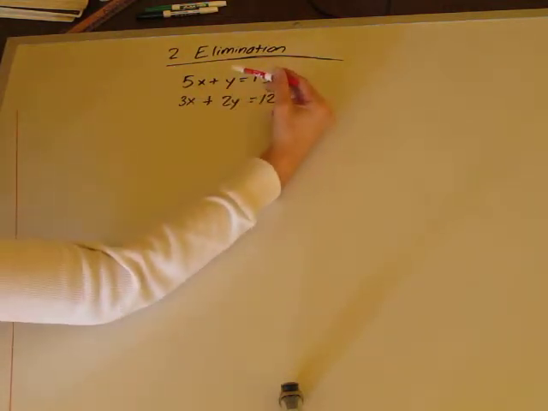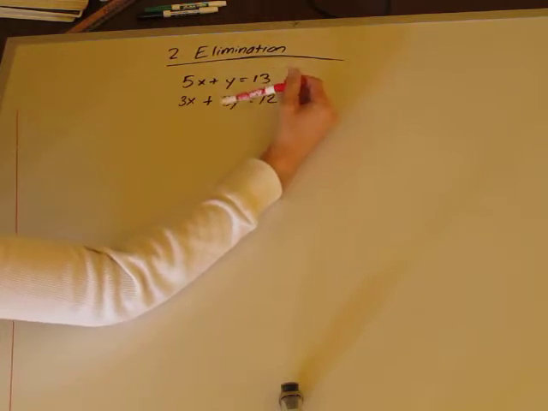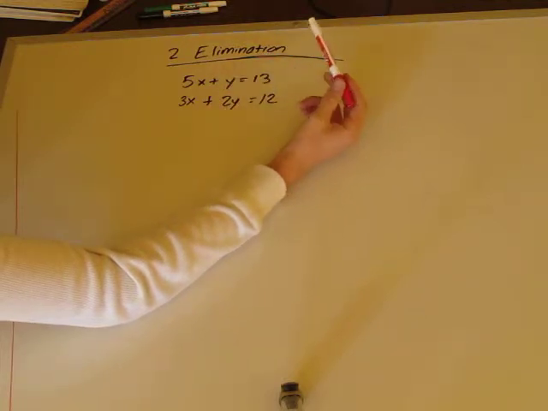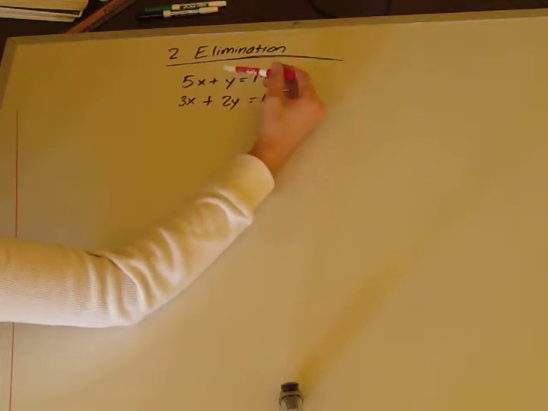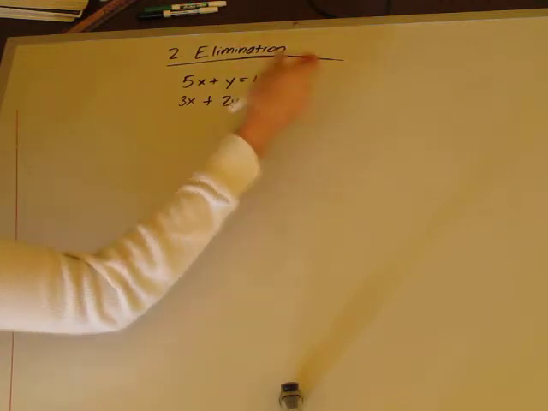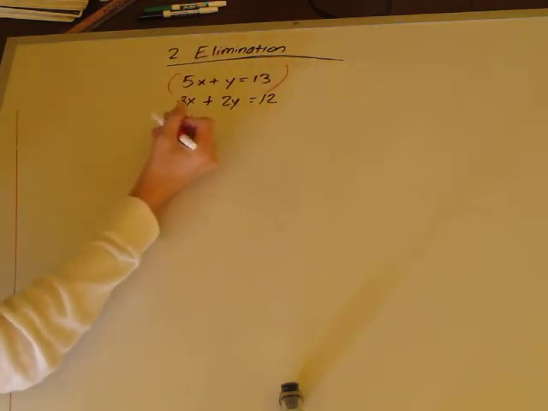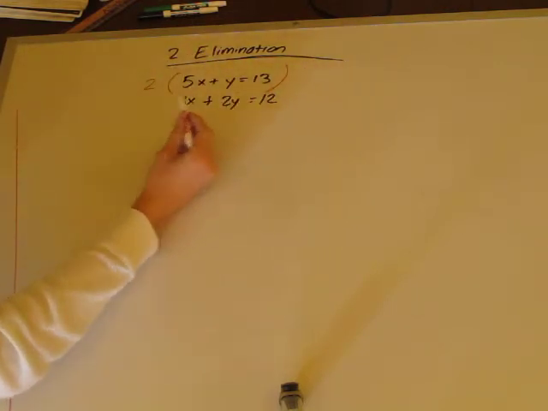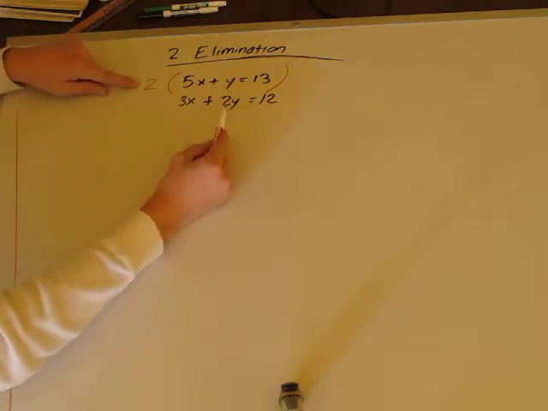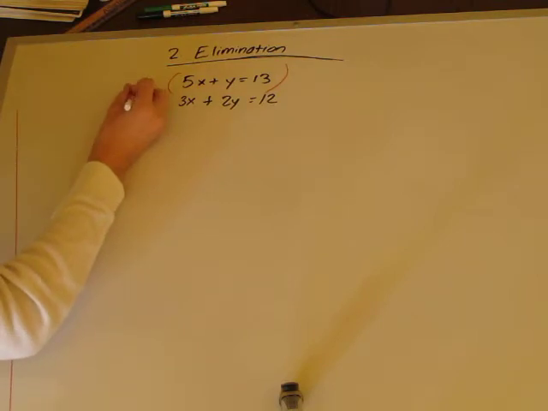So let's look at the y. We have a 2y and a 1y. So can we multiply 2 by anything to get 1? No. We don't want to work with fractions. Can we multiply 1 times anything to get 2? Yes. So we're going to multiply this whole equation by 2. But that's going to give us 2y and 2y. We need an opposite sign so that we can subtract them. So let's multiply by a negative 2.